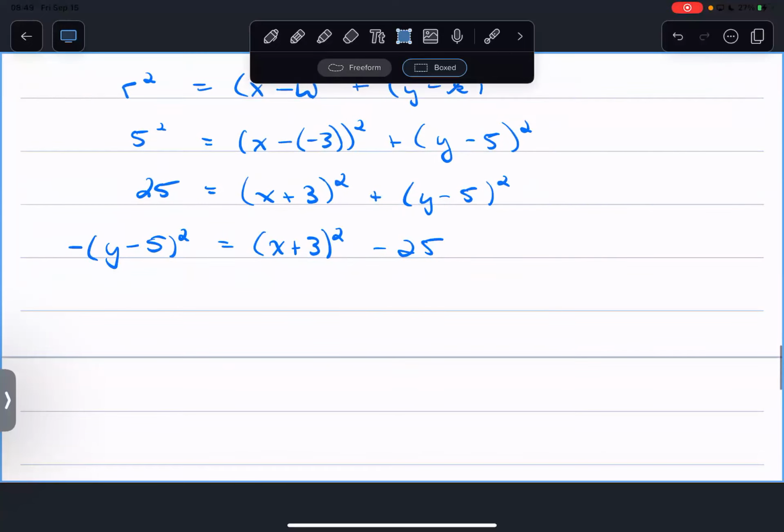All right. I'm going to keep the x plus 3 squared just as is. What do I have to do? I have to multiply both sides by -1 to get rid of this negative, right? And then I have to take the square root of both sides, and then I have to add 5. I've made a real mess. How about we don't do this? Mostly because class is over.